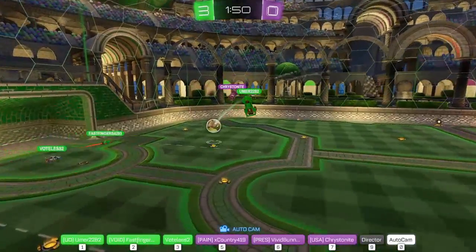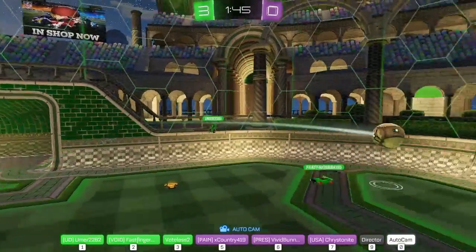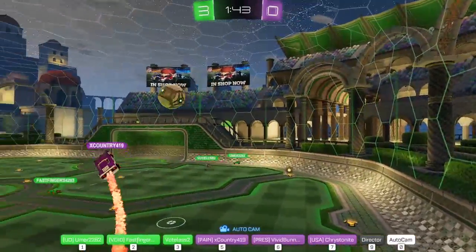Looking to get something going here. Gets challenged by Umer. Able to set the ball. Gets it up high past Voteless. Umer is there. That'll clear it out. Doesn't allow anything to happen here.